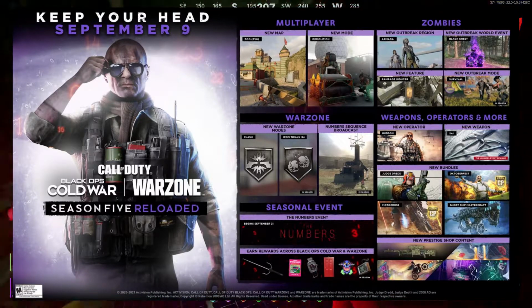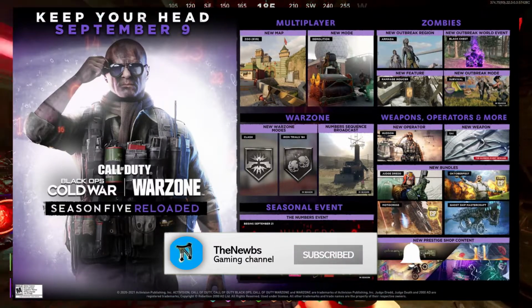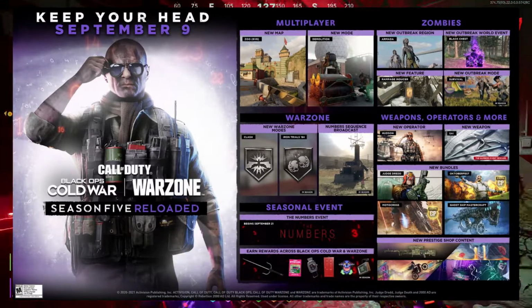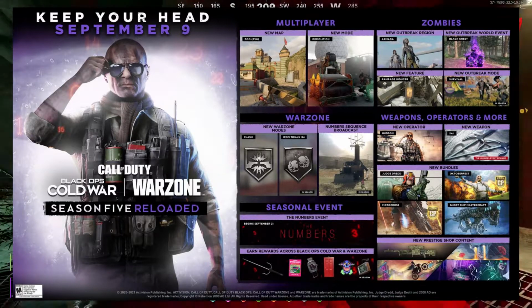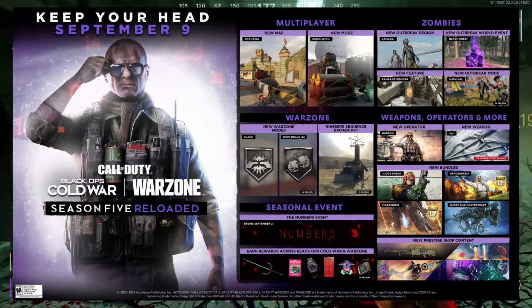There are some updates for zombies as well. Outbreak is getting a new region called Armada. It's actually the same as the boat map you'll find if you're familiar with multiplayer. I think this one could be a lot of fun. I'll be interested to see if zombies can actually swim.